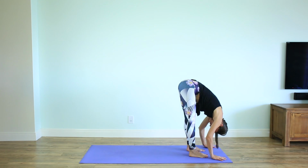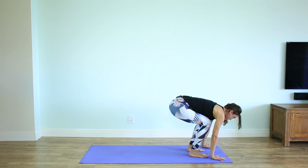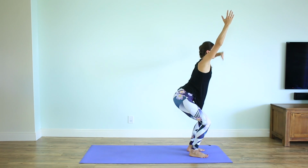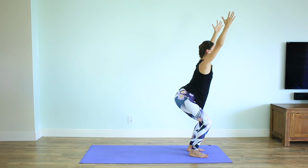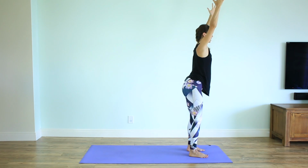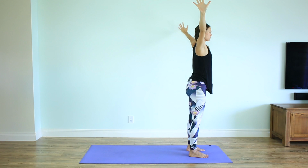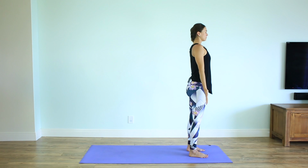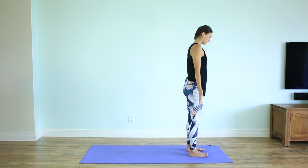One more time, having your palms on the mat, bend the knees. Inhale, lift the chest halfway up, activate the core, reach the arms up, finding your chair. Breathe. Reaching the fingertips up towards the ceiling, energizing your arms. Inhale, slowly start extending your legs, and exhale, reaching your arms down. Finding your mountain pose.